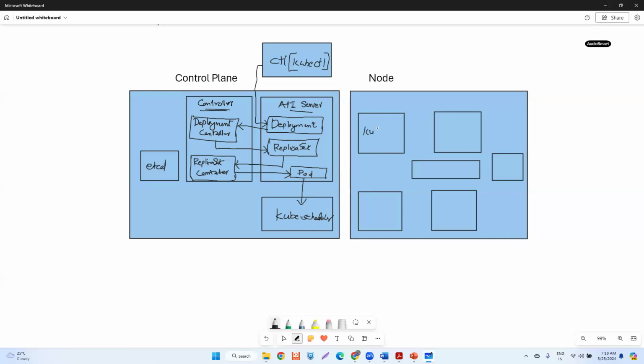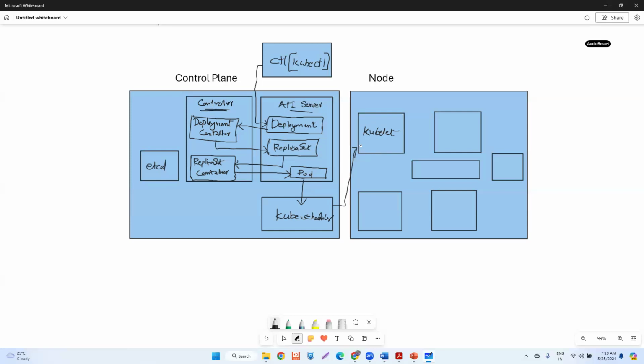We have kubelet here in the node. So this kube scheduler will talk to this kubelet, because kube scheduler is always watching for unbound resources. If we have some unbound resources, meaning there are any vacant pods or containers running like that, it will always watch for that, and if it finds something, it will schedule a target, according to the availability.